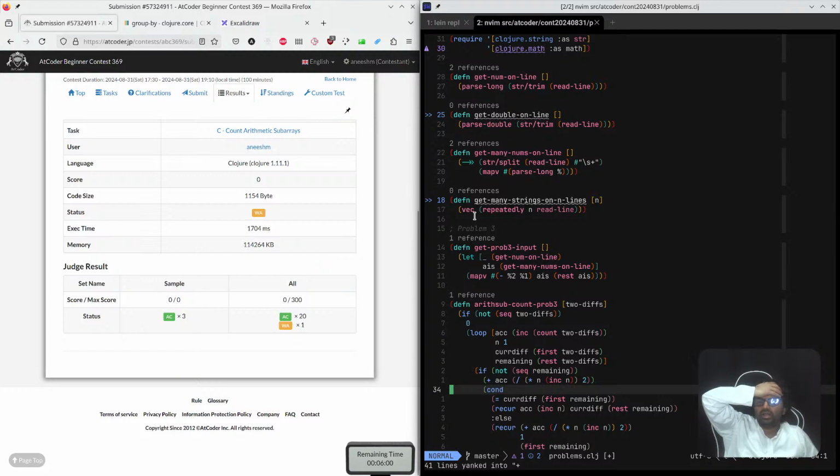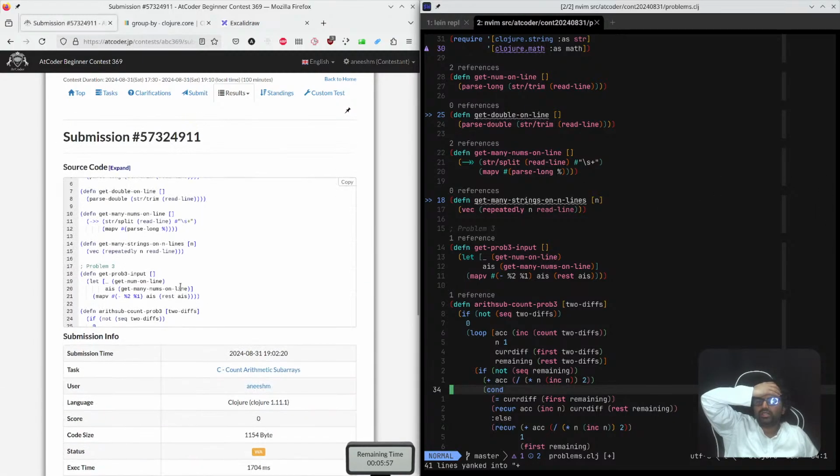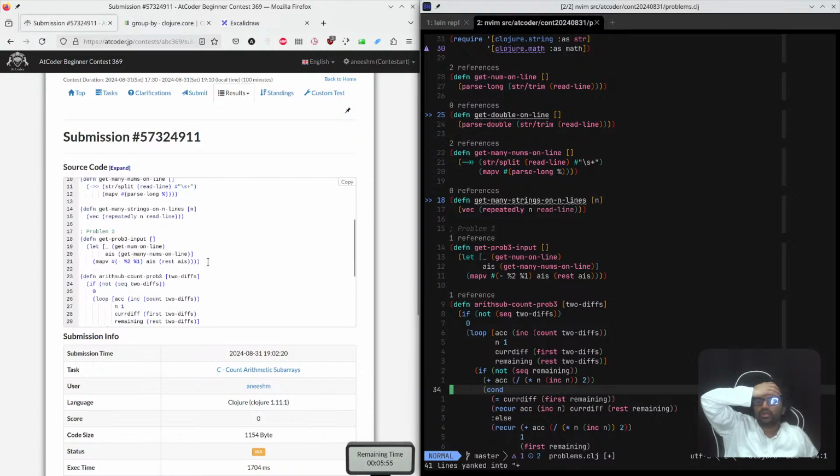What is the one case that is messing this up?